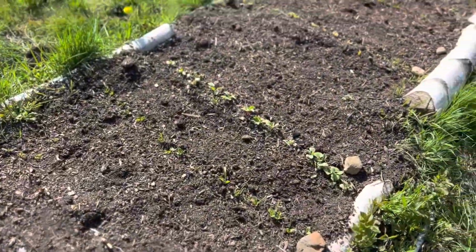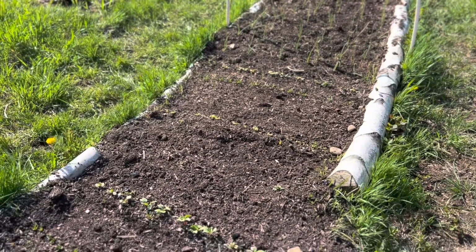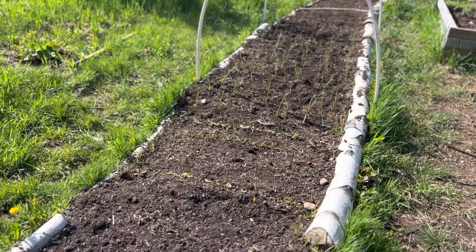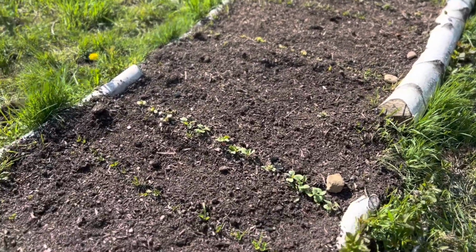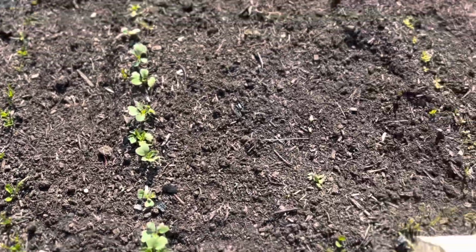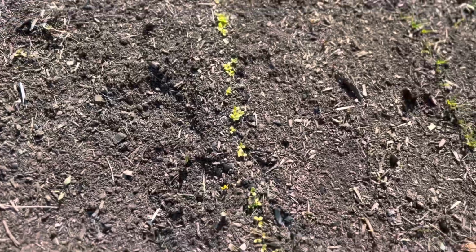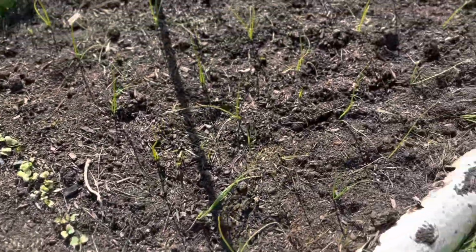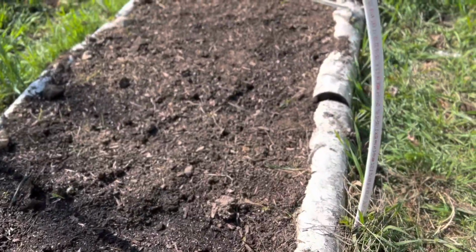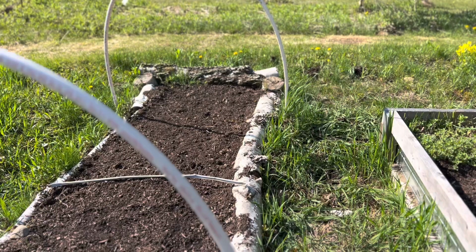I did the same thing over here with my birch bed. We had to take down a couple of trees that were scraping on the roof and a couple other problem areas, and we made them into a 16-foot long raised bed. We made this last year. And as you can see, I've already got some things growing in here, some spinach, some radishes. You can kind of see a little baby radish right there. We've got some lettuce, more spinach, a bunch of onions. And I planted some more things in here last night, and I'm saving the very end of this bed. I'm going to plant just cabbage, I believe.